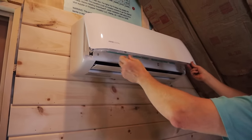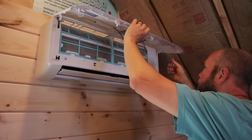We're about to test our unit, but before we do that, we're doing a few last minute things. Right now, we're actually going to put in a USB controller that helps us talk to this unit with our smartphones or an Alexa device or even the Google Assistant. So you just open this up.